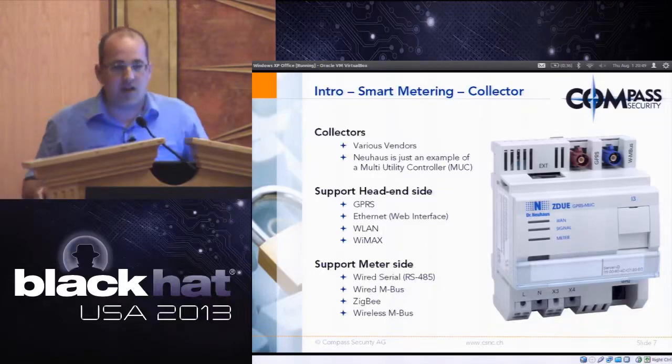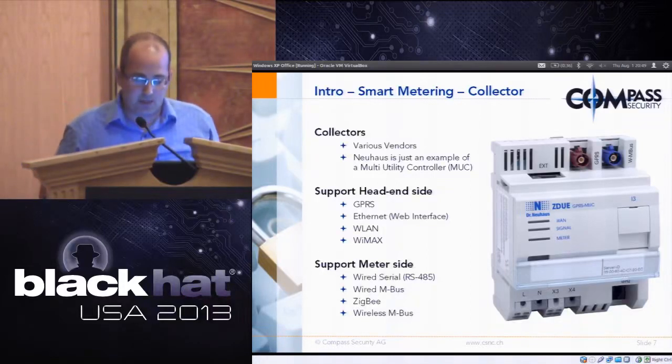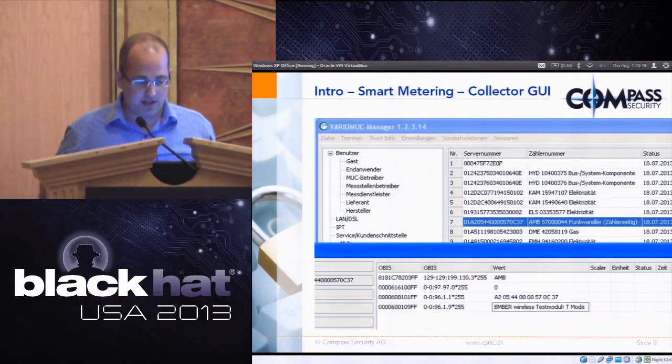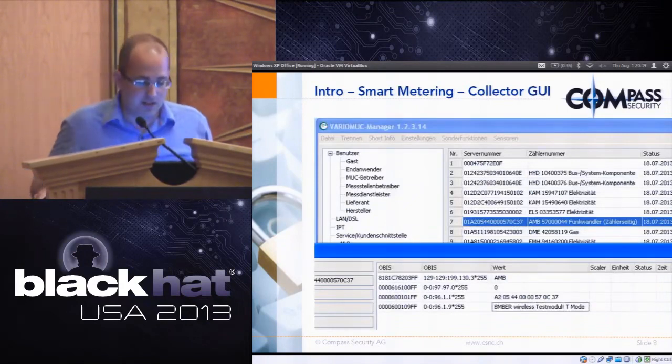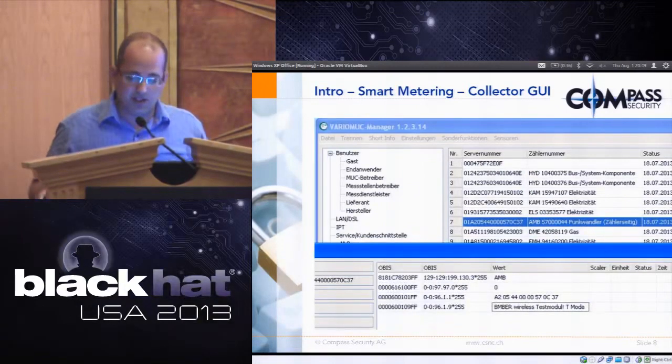That device also has a web interface which you can connect to see what meters are connected. That's a picture of such a GUI which allows identification of all connected meters. You can enter keys for the meters and basically observe values. So that information is basically forwarded then to the head end, which takes care of the billing process and so on.